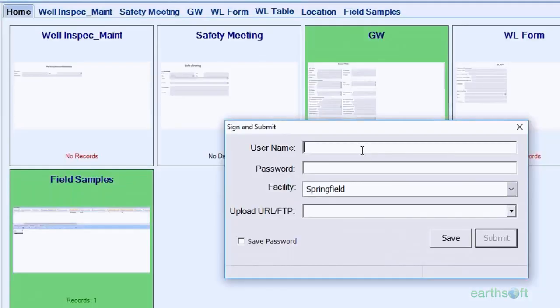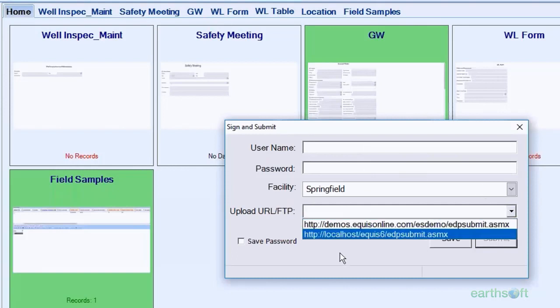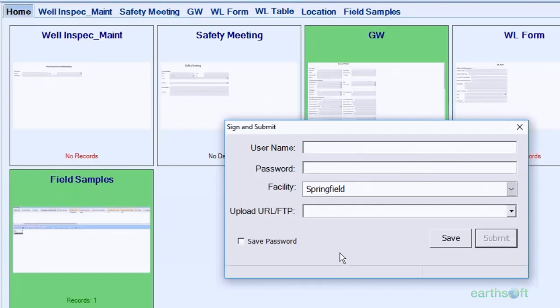I would attach my user credentials to this, and I would note which URL I'm submitting to or which email I'm submitting to get this data back into EQuIS. And then as soon as I send it off, it attaches my user credentials to the data package and it begins processing in Enterprise EDP, at which point, if it passes all of the checks, which it should because all of our items are green, the data are committed to the database. And you can view the data in EQuIS Professional or EQuIS Enterprise.